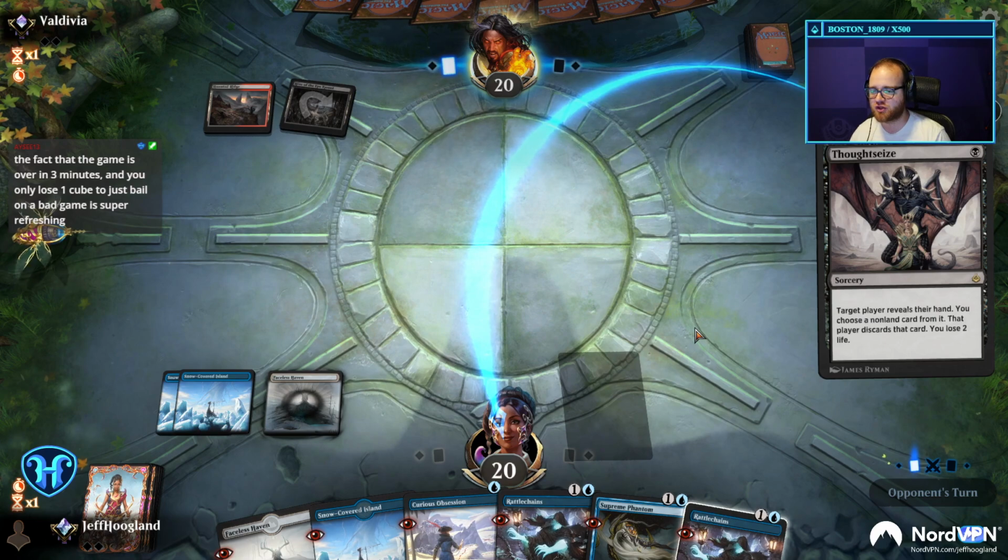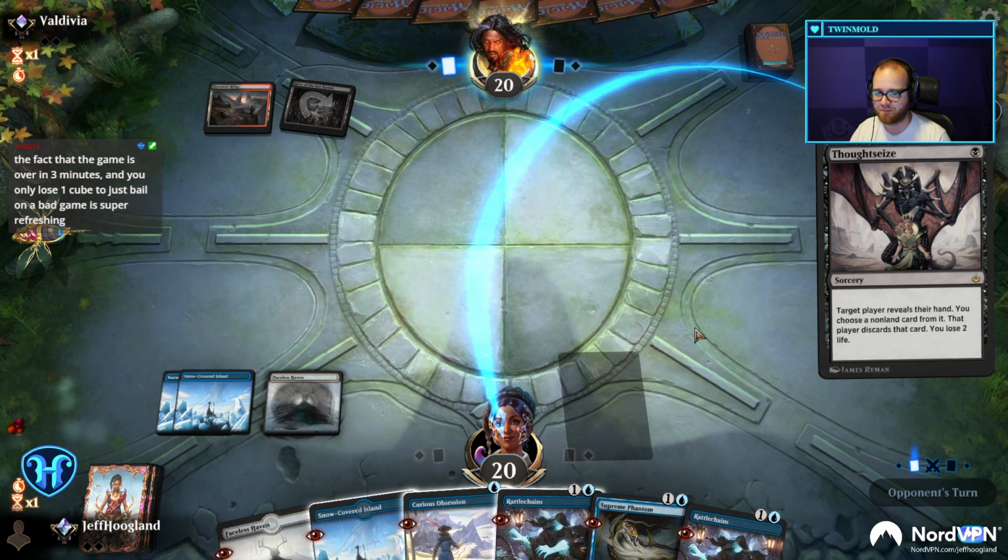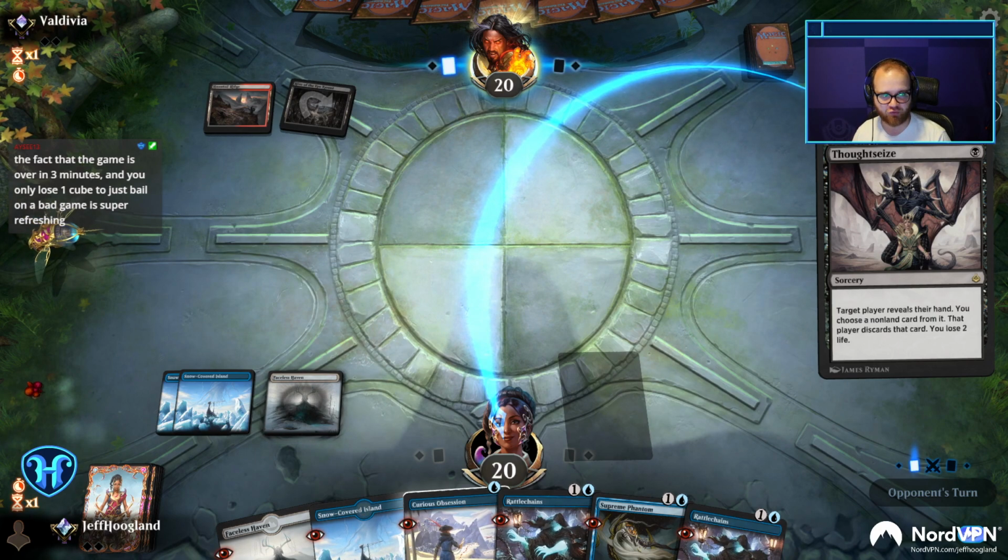Yes. Yeah. The cube system helps with variance a bit too. Agree with that. It helps with bad matchups as well. Like, if there's a bad matchup, you just bounce for one cube and call it a day.